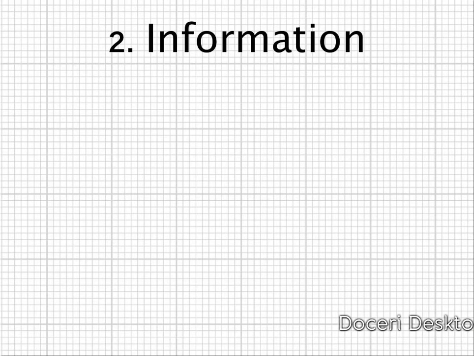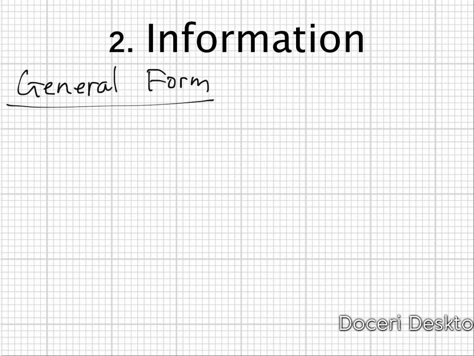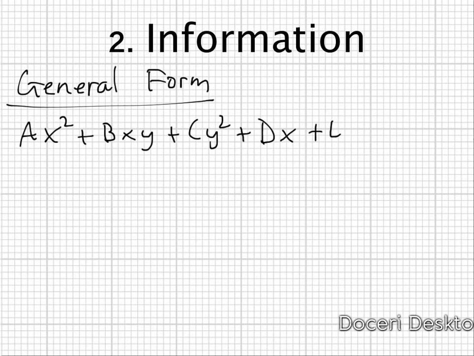Now the last thing I want to talk about before I move on to an example is the general form. We briefly mentioned the general form when we started talking about conic sections, but the general form is ax squared plus bxy plus cy squared plus dx plus ey plus f equal to 0. Now you're thinking to yourself, that's a lot of letters and numbers, but really we only use a few of them. We very rarely see b, and the only time we see all of these is when we usually rotate things.